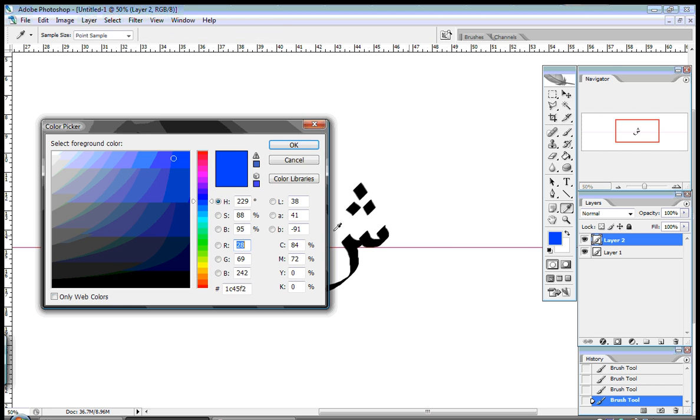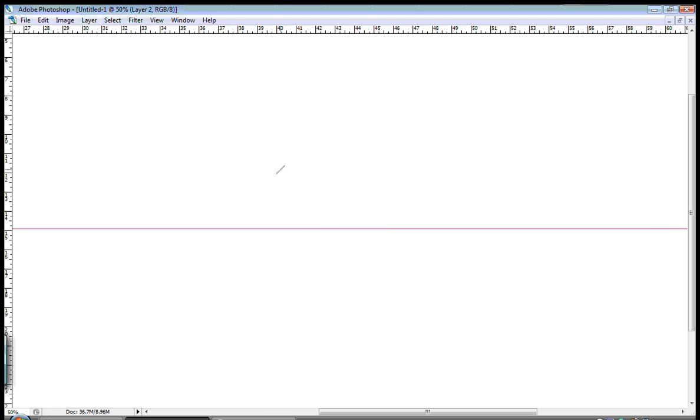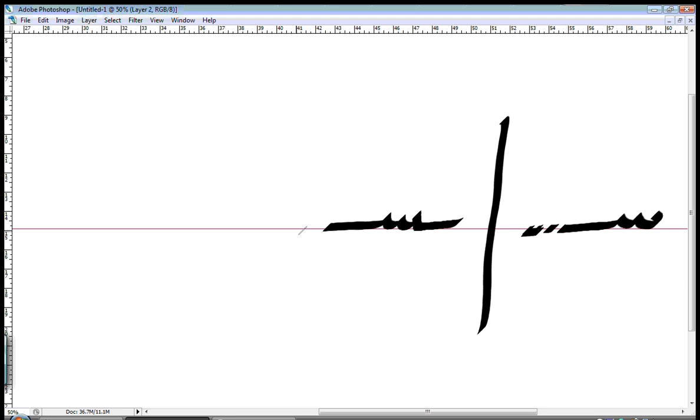Now let's move on and go to the way you write that. In the beginning of the word, you'll have 1, 2, 3, and stretch, just like that. You see, 3 peaks, stretch, and connect to the next letter. And in the middle you will have something connected from the front. Then you have 1, 2, 3, and another. Notice that these 3 usually are very close to each other. Don't make them too big, like this.